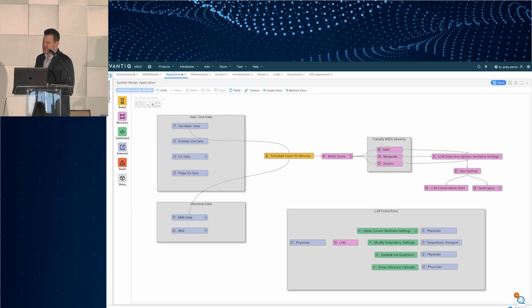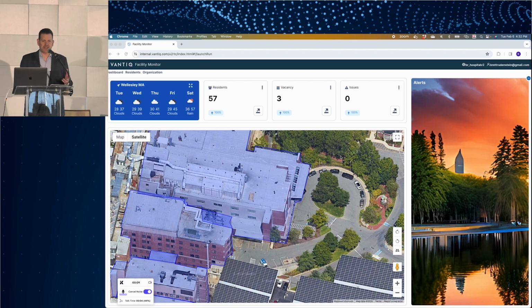One of the first things I'm going to show you here on the screen is this flow diagram, which is actually one of the application building tools inside the Vantic platform. Everyone's been talking about Jarvis practically since the beginning of this conference. This flow diagram is the fundamental basis for the 2 demos that you'll see, which is not Jarvis. One of them is Ava, and one of them is Samantha. We'll get into what those mean, just like Jarvis is an acronym. But this is the building blocks within the platform, the low-code platform that allows you to rapidly put together these kinds of situational awareness.